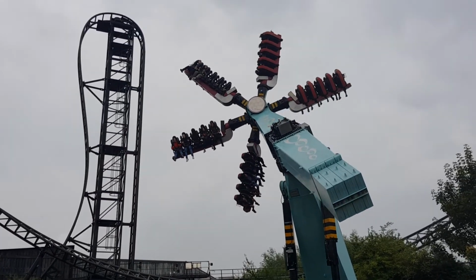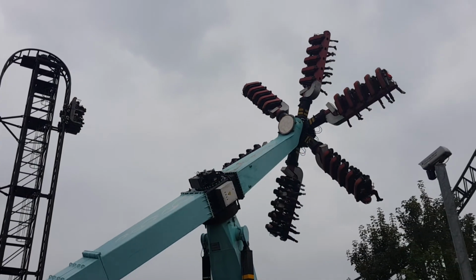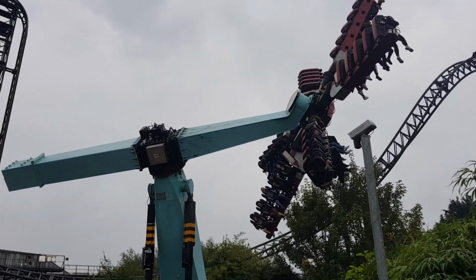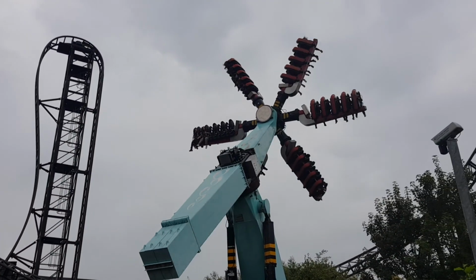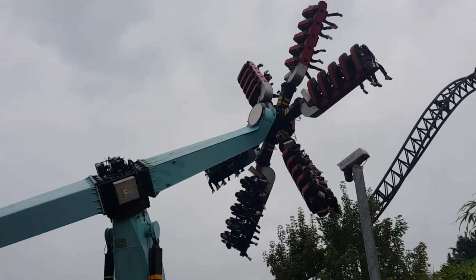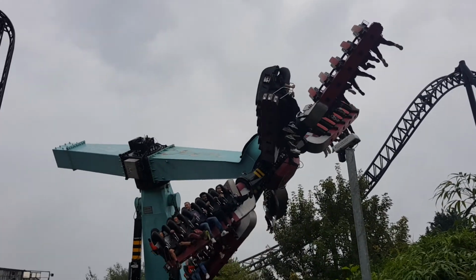Yeah, Mondial Samurai. I've got to say I much prefer the one at Barry Island, if it's still there. The Top Scan up there. I've had 2 goes on this one today. The first one I got on and I was like, oh, is this it? This is pants. The second go I had on it was much better. Much more enjoyable, got something off the ride, but as Top Scans go, I prefer Barry Island. I just felt like I was going to fall out of the seat all the time. But this is alright, it's not bad, I'm not going to diss it. I do like these particular rides. And the music's pretty good on there as well as you're going around.